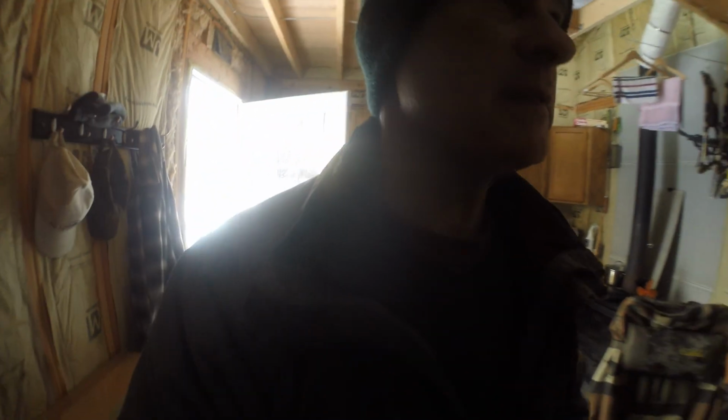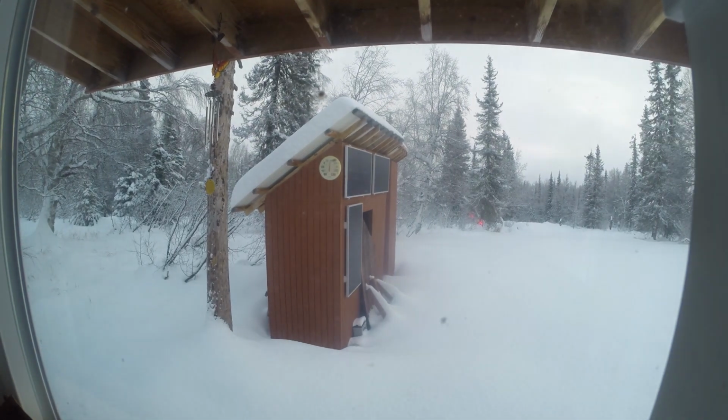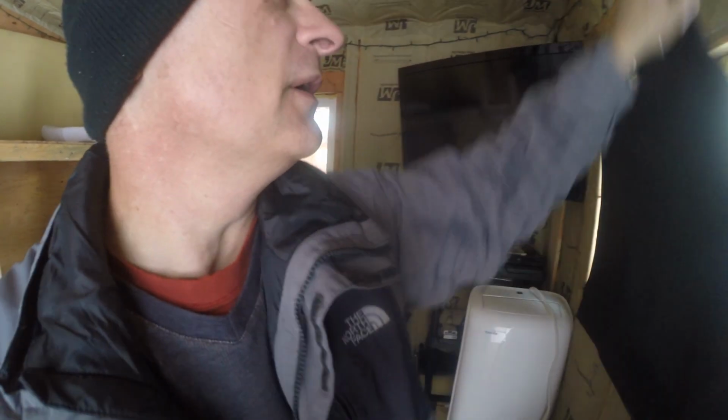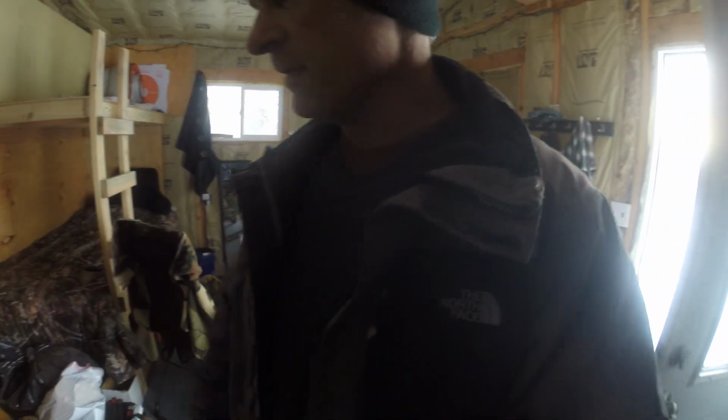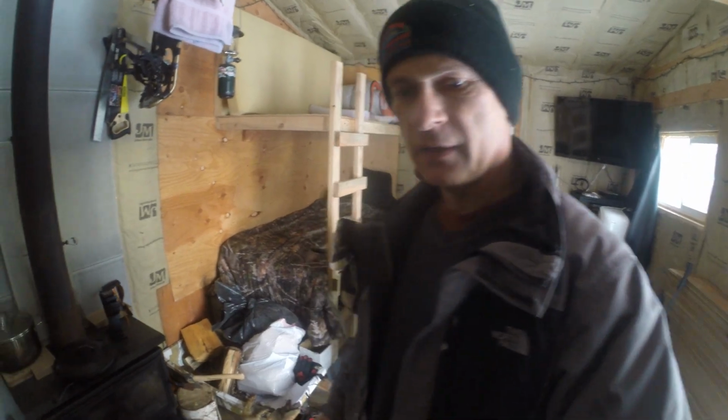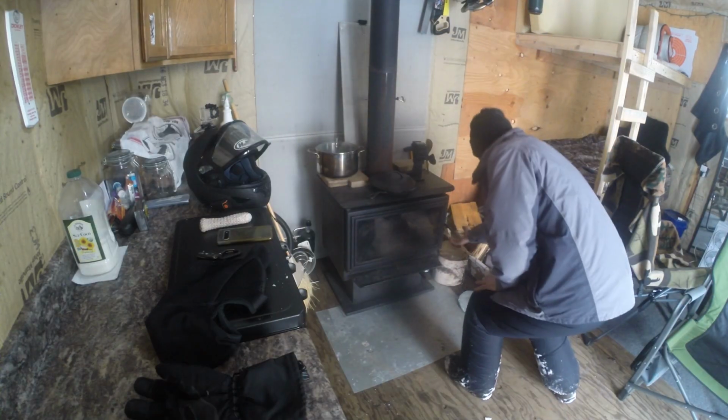Let's see if I can see what it says over here on the tree. It shows about 32 degrees over there. And one of the first things I also do is undo my curtain so some light gets in here. Let's get a fire started and then get the stuff moved out of my little trailer there, the snow machine trailer.